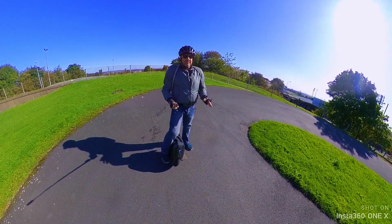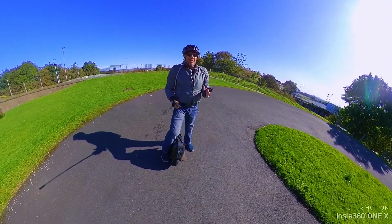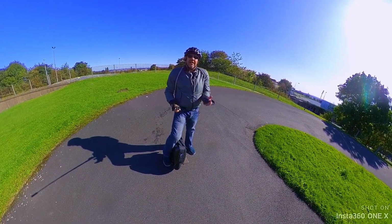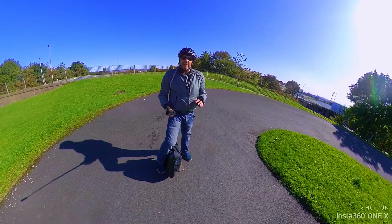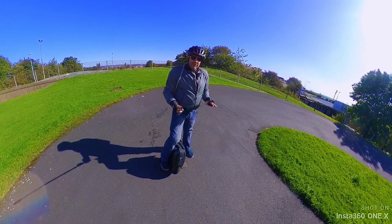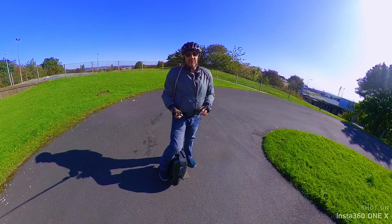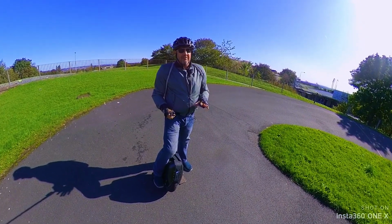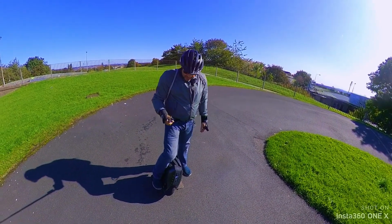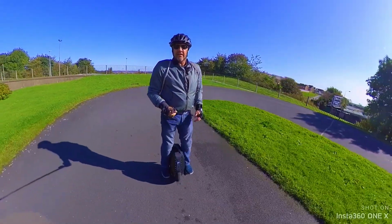It's smooth, the acceleration's good. The manoeuvring is smoother and faster, the acceleration picks up, but it's like letting a few PSI out of your tyres. It just seems to glide better. Anyway, I'll have a go around here for you guys. I've noticed one thing: when you reach 30 mile an hour, it beeps and lets you know you're getting to the limit, which I think is a good thing.